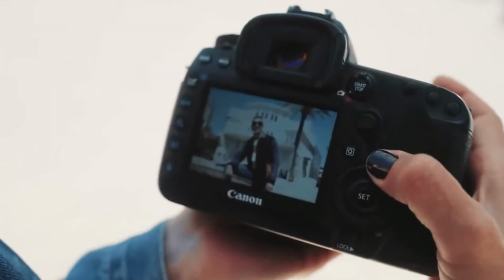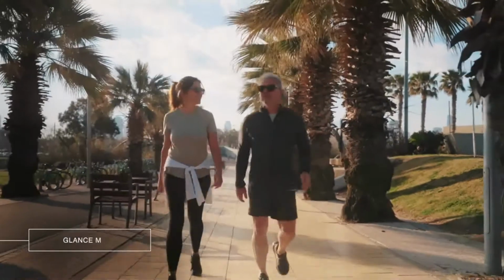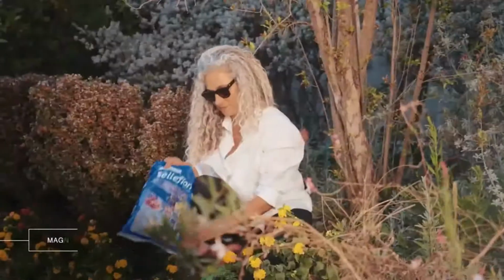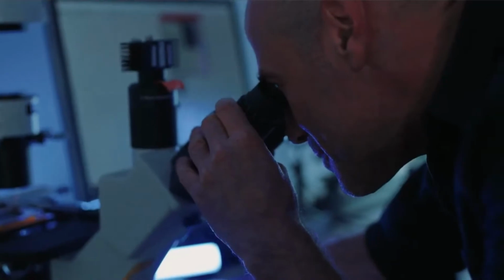Introducing 32 North, the first and only adaptive focus sunglasses, capable of changing their focus to any distance, so you no longer need to switch between your sunglasses and reading glasses. When you swipe, you activate the tiny processor that's embedded in your glasses' temple. The processor calculates the lens data for your personal magnification and sends that data to the dynamic lenses. Millions of tiny pixels inside the lens change their electrical state according to the new data to form the desired magnification and bring the image into focus.